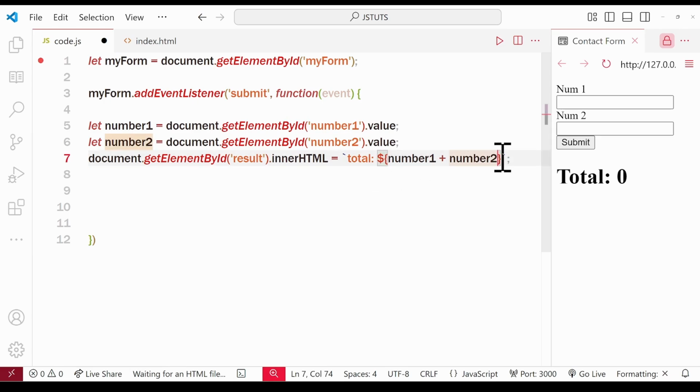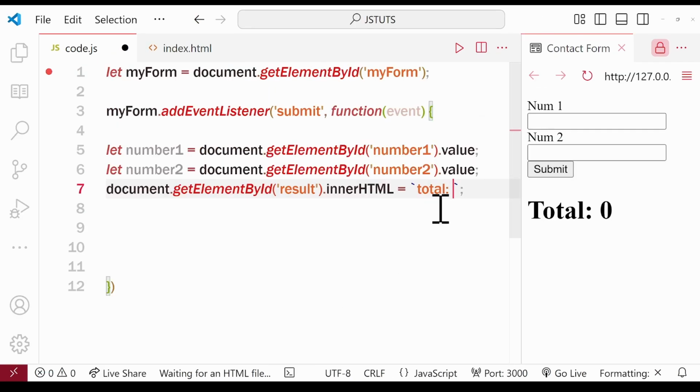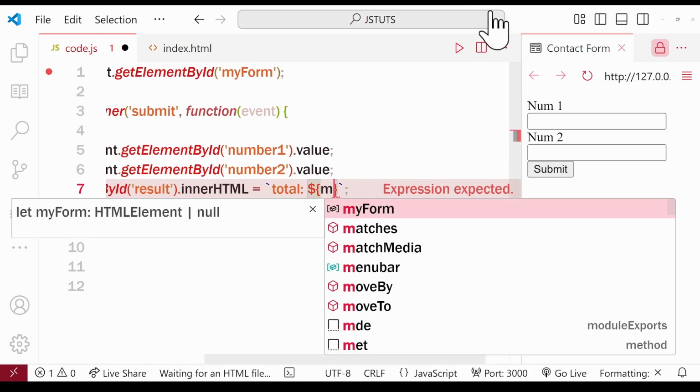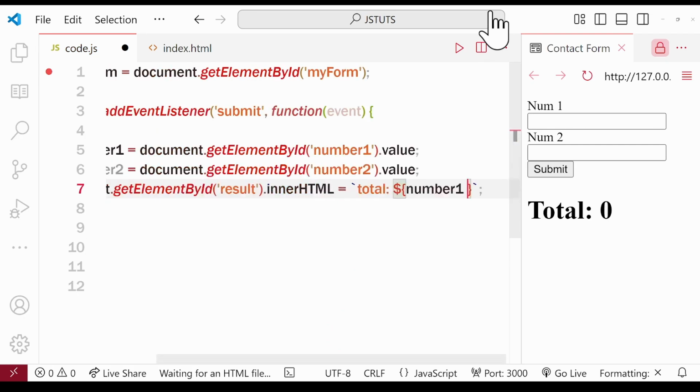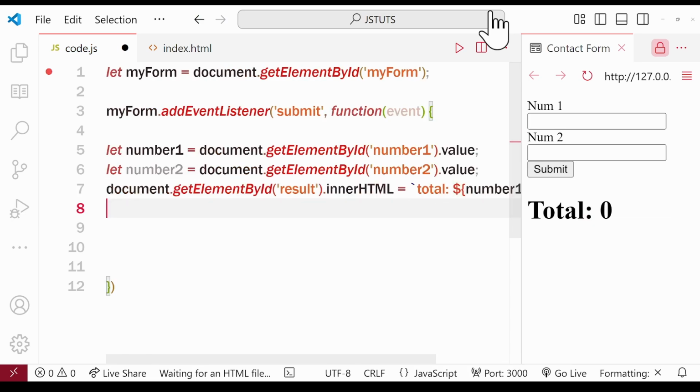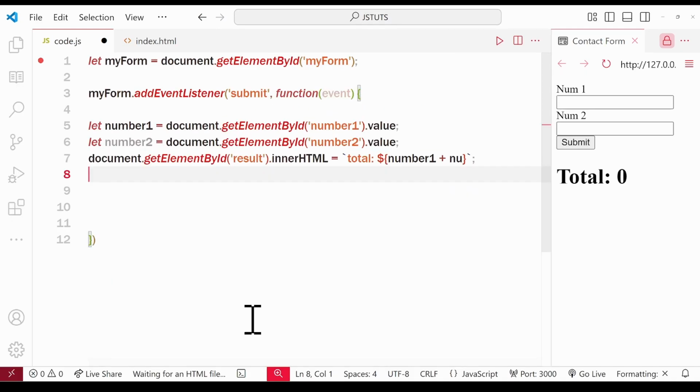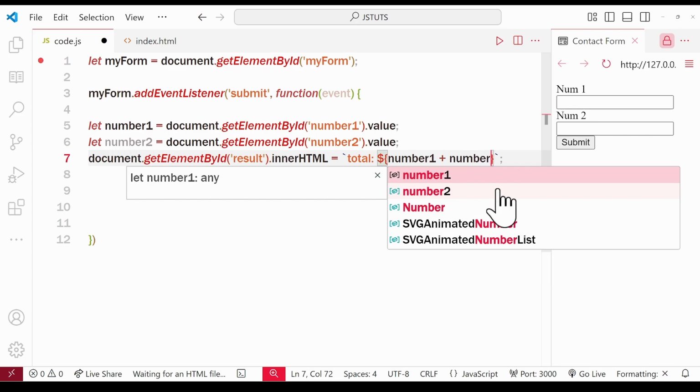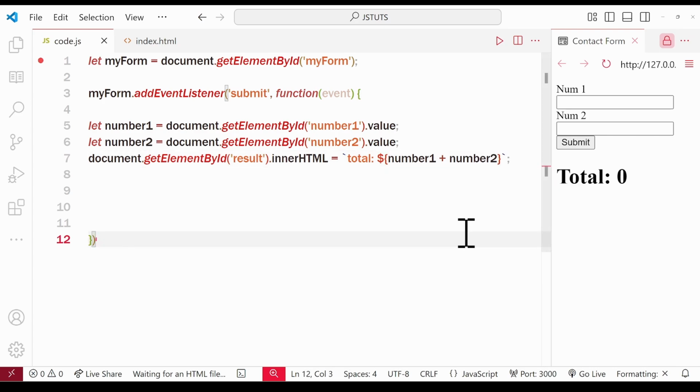let me just get rid of this line for now, sorry. So I'm going still inside of the single quotes or the backticks. So we are still inside of the backticks, everyone. I'm going to say $, two curly braces, and right here we can say number 1, so number 1 plus number 2. Oops, what happened? Sorry. Let's zoom out. So number 2. Okay, so you see it says total is 0.